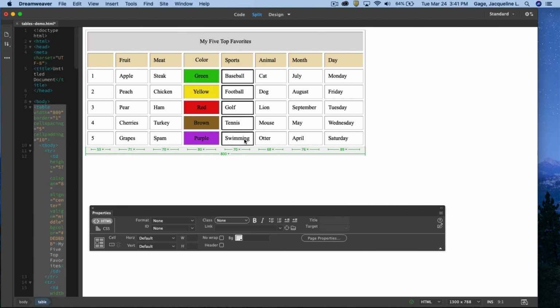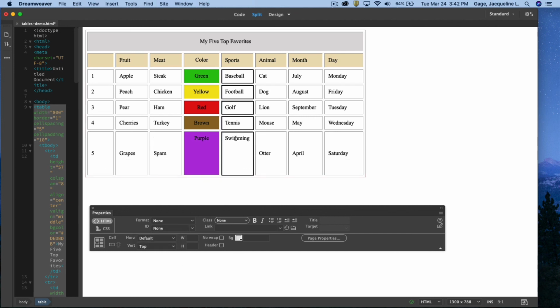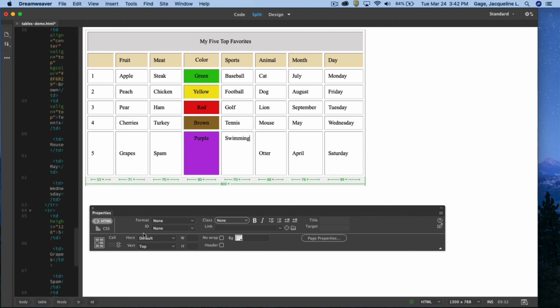Let me select over here. Middle again. That's middle on the alignment. I could shift it up to the top. Again, my cells are a little bit small, so it's harder to see. And I could do bottom. Okay, that's actually it about tables.